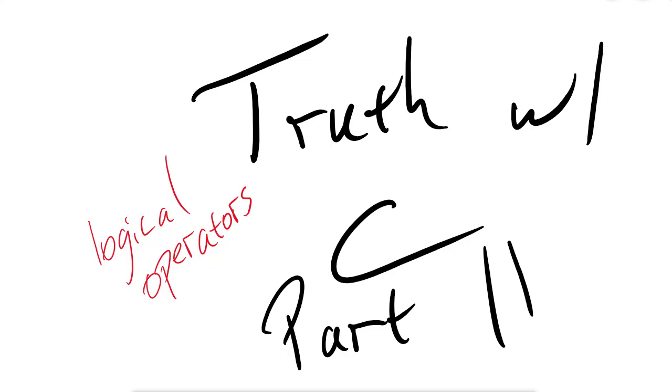Okay, welcome to Truth with C, Part 2. We've covered the conceptual truth operations, and now we're going to look at how we actually use them, how we use the logical operators in C. These operators are what we use to check conditions. You'll usually find them in if statements, for loops, and while statements, or you can also use them with ternary operators. And again, these logical operators are the same as you'll find in almost all languages. So let's take a closer look.